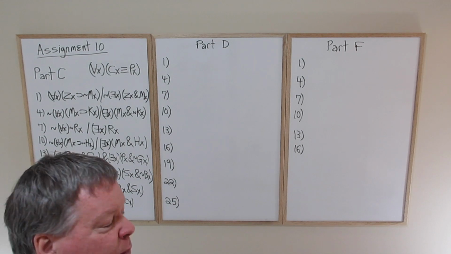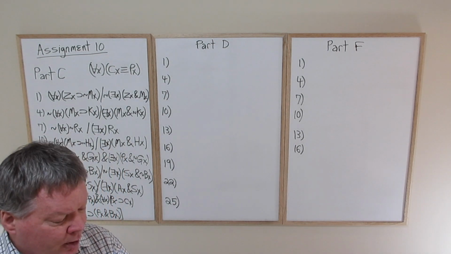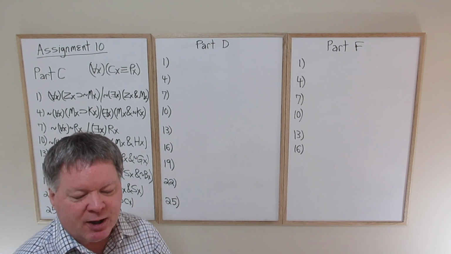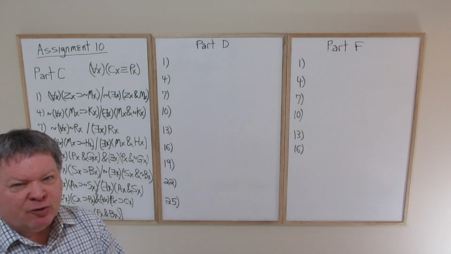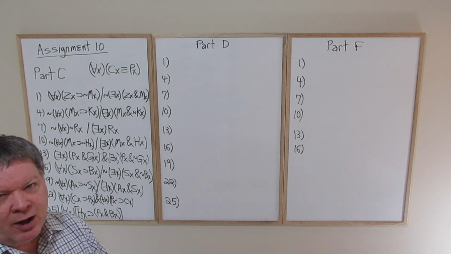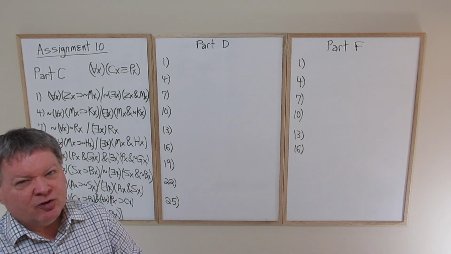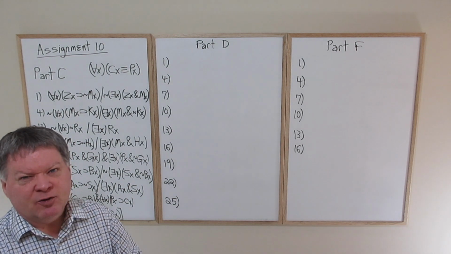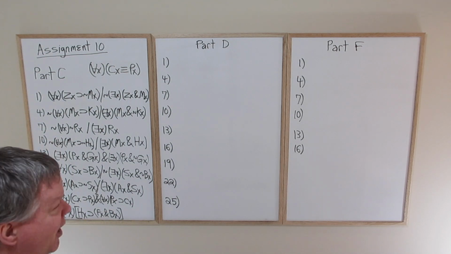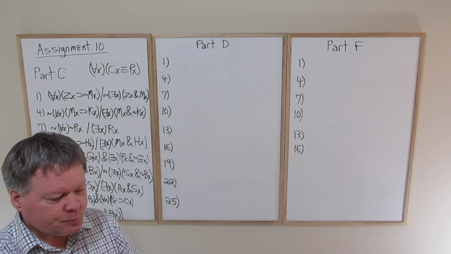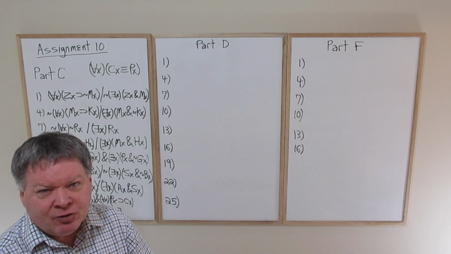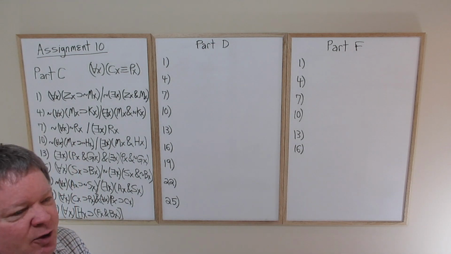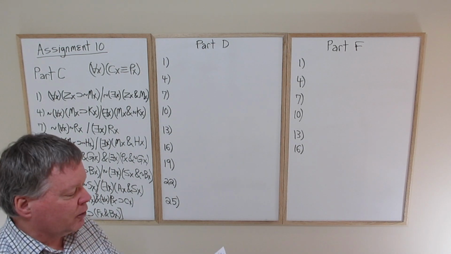Now we can move on to Part D. Question 1 says, a thing is a cat only if it is an animal. The first thing to say about this sentence is, I'm not the one who decided how the English language works. English is a natural language, and like any natural language, communities of speakers determine what various expressions or strings of words mean.